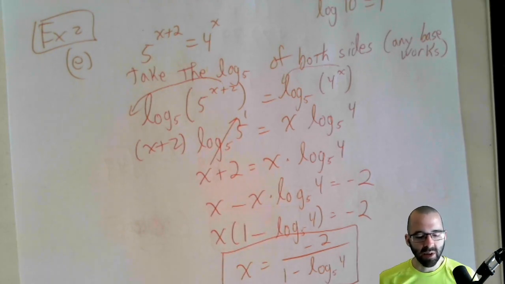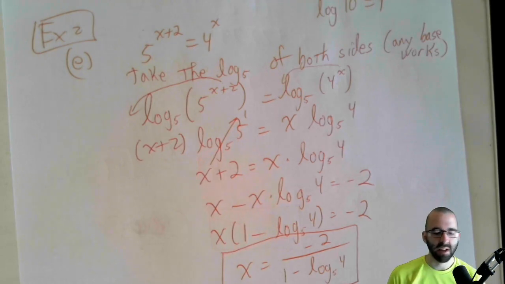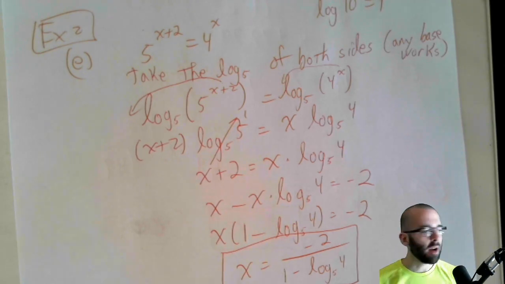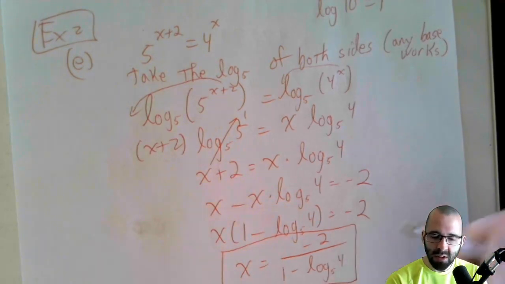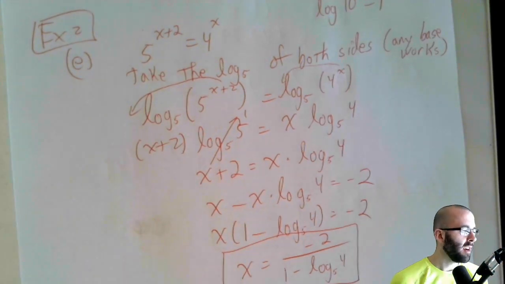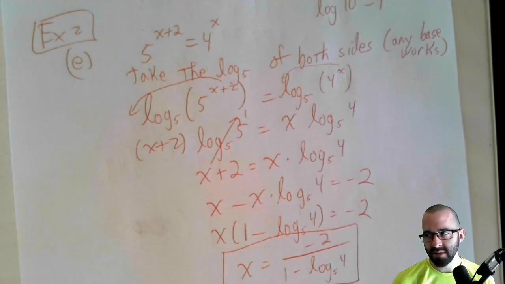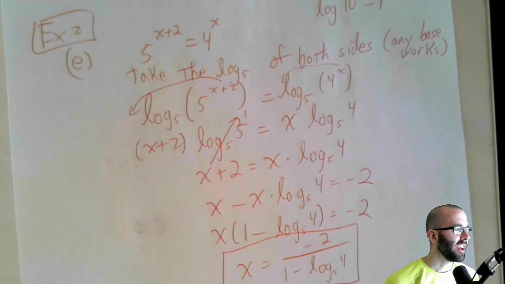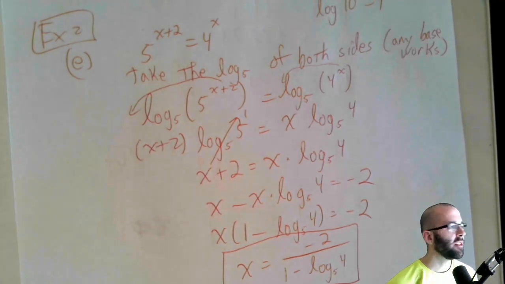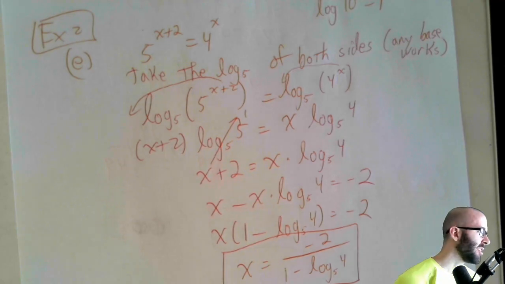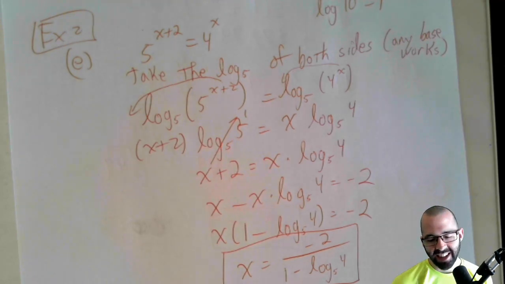And again, you could type this into a calculator using the change of base formula to get an approximation, but my rule of thumb in most math classes is to give an exact answer whenever possible and give approximations for applications. And sometimes for applications I'll specify, like round to the nearest thousandth, round to the nearest hundredth, but sometimes in applications it's just obvious.